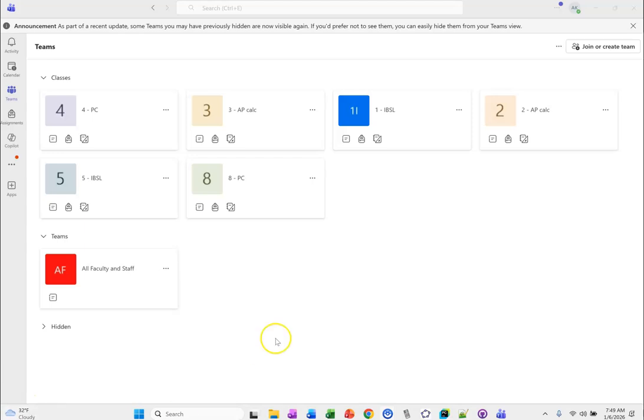So at this point, you guys should have your tablet turned on and Microsoft Teams fired up. Everyone on their Teams screen should have a 1-IBSL tile. Is anybody missing that tile? Yesterday I preloaded the roster in, so it should be there for everybody, but I have to do it manually, so sometimes you miss a name or pick the brother or sister by accident because you're going fast trying to bang this out.